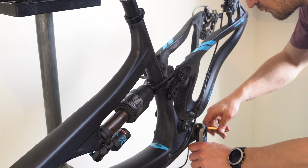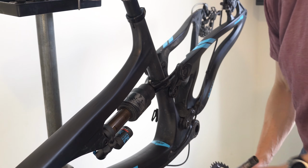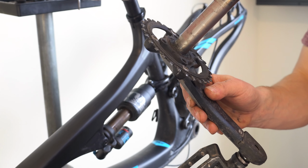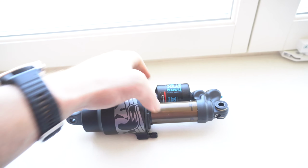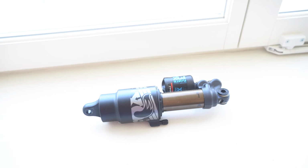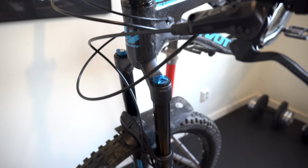Next up, I might as well remove the cranks and give everything a good clean. I haven't re-greased the axle since I installed it about 6 months ago. The shock's got to get sent off for service too. The Float X2 requires a bunch of specialist tools, which I don't have. The Fox 36 fork? Well, that's a different story, that I can service.